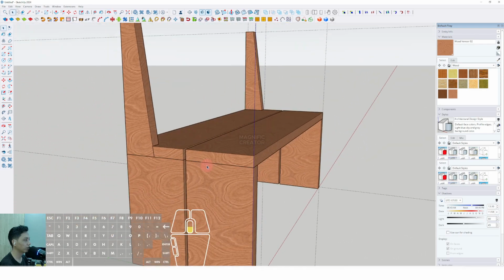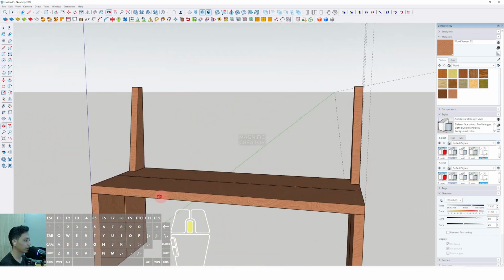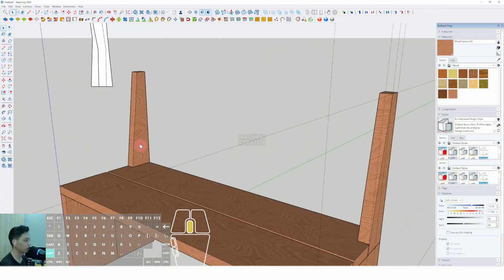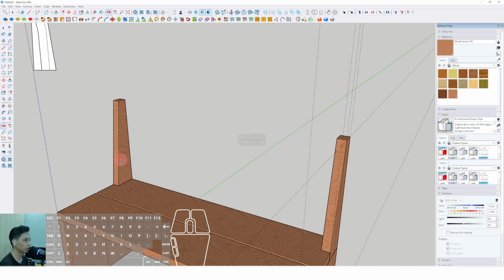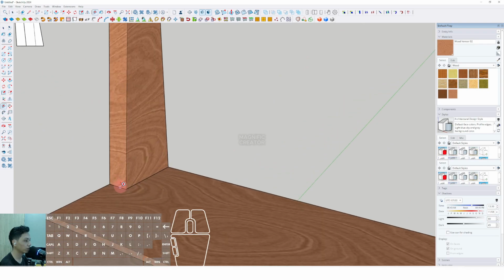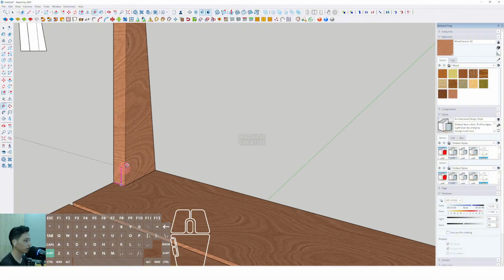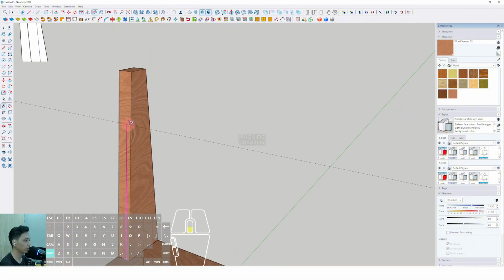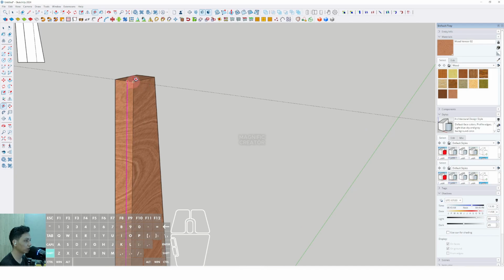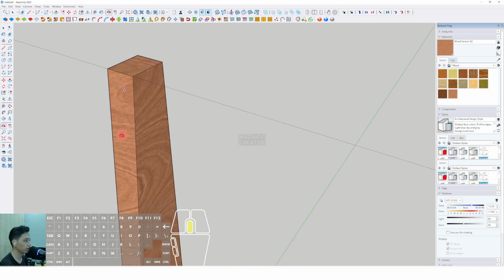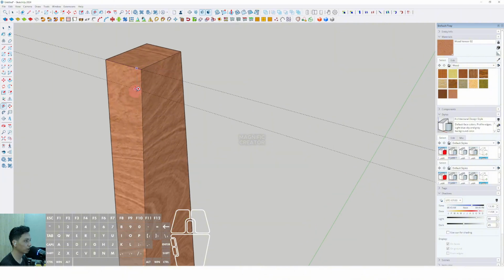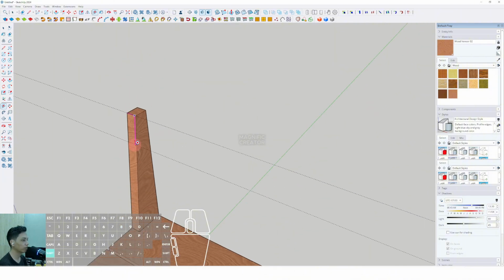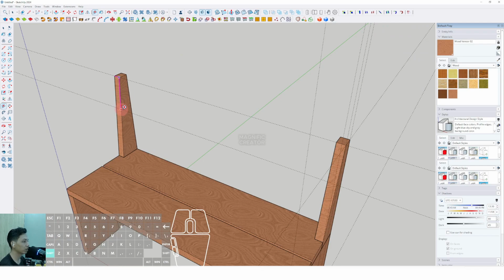Okay, then now we can make the organic or natural backrest in here. We can use the tape measure tool, click this edge and tap shift on the magenta line and click to this top surface or the edge, and click this surface and click this edge. Okay, and move to this side.